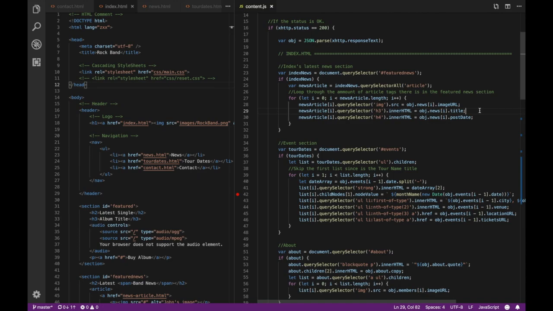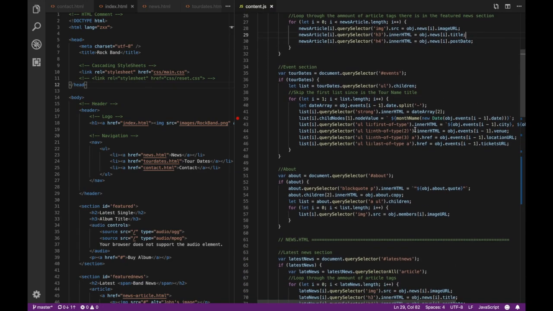As for the unordered list, I use pseudo-classes like first-of-type, nth-of-type, and then state the index number, and then last-of-type. I use these to access the specific element that I need in order to update the element's inner HTML, or in this case, the link.